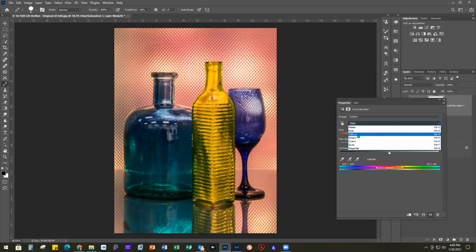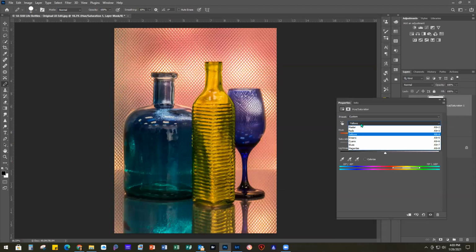Next, I'm going to work on the yellows, and we're going to up the saturation just a little bit to brighten up that center bottle. And then I'm also going to pull back on the lightness a little bit on the yellows, so we can make that pop a little bit more.